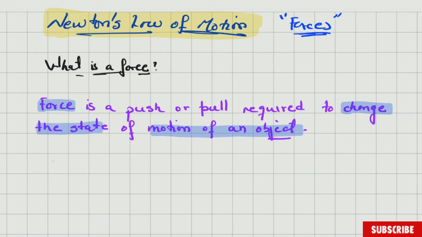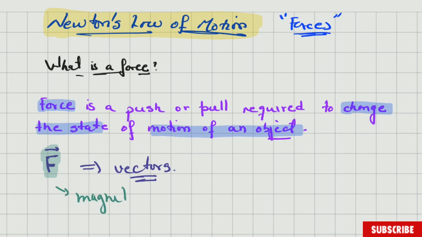The main symbol we're going to use to represent forces is the letter F. And something important, forces are vectors, which you learned in previous grades. Therefore, to be correct, it should have the vector symbol on top, which indicates that this is a vector. This force is a vector, and therefore it has magnitude and it also has direction.